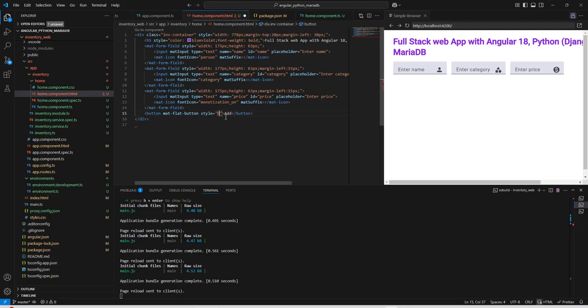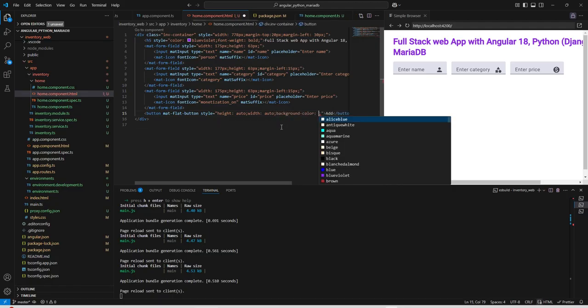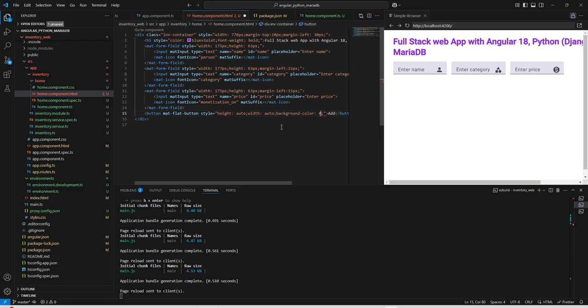You can say height we can use auto, and width we can use auto, and we can add some background color. We can use some purple color, and we can save it.